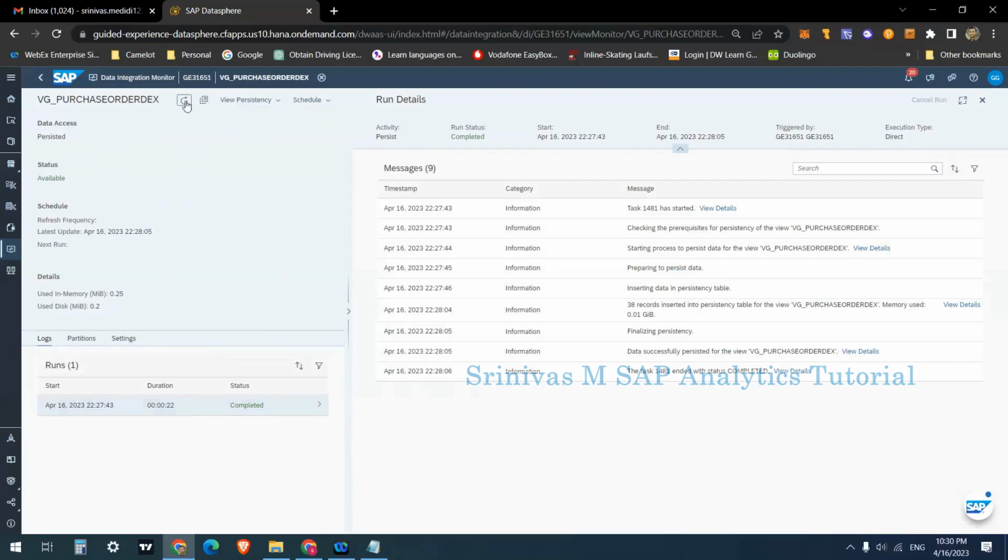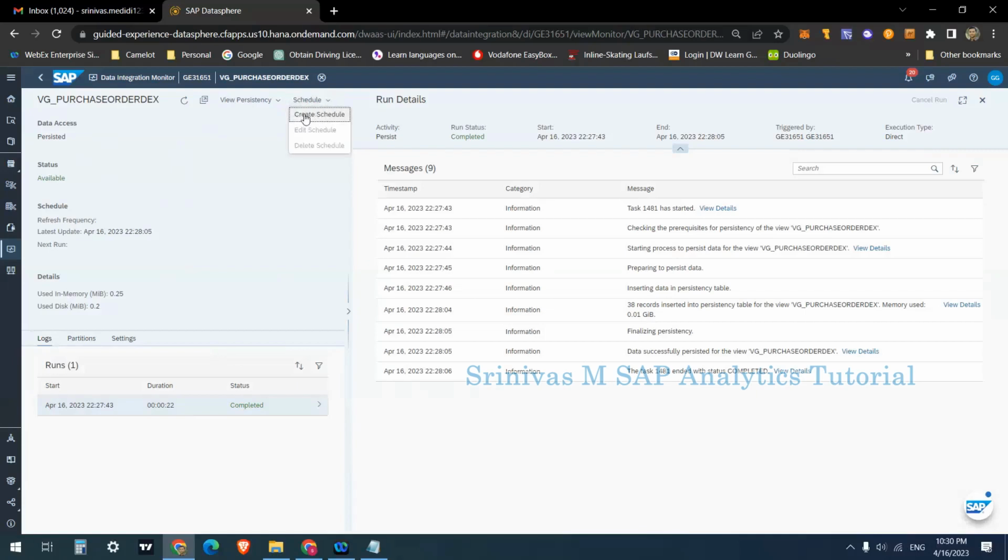Is it getting delta or not? I think it's not delta. How to get delta? Yeah, by clicking on this refresh button, I think it will fetch delta only. Let's see it. Now the next point we are going to learn is the schedule option.